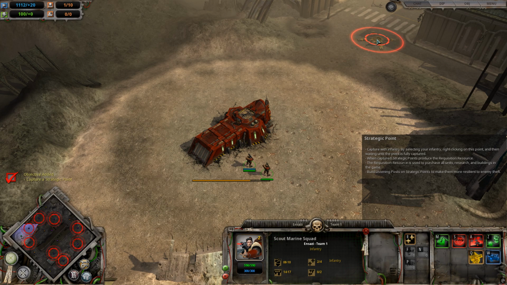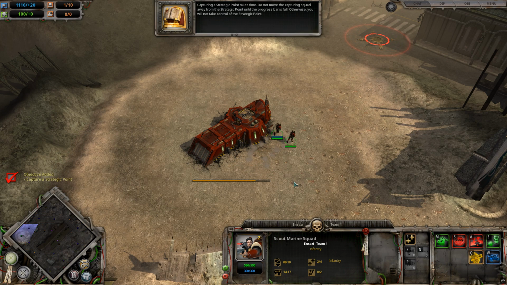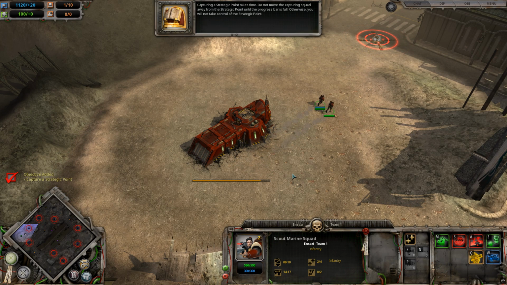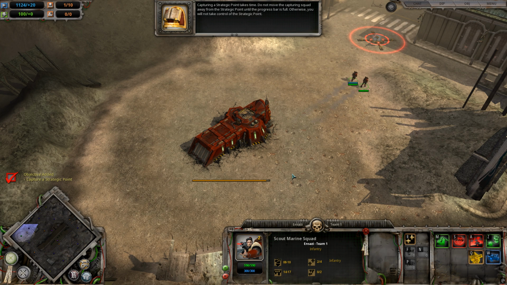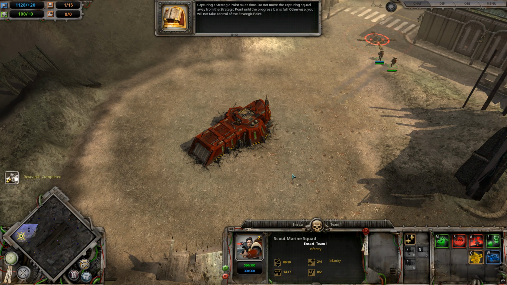Capturing a strategic point takes time. Do not move the capturing squad away from the strategic point until the progress bar is full.